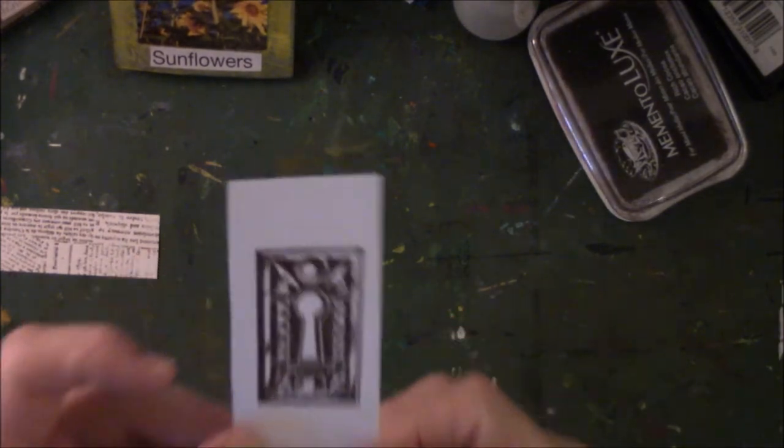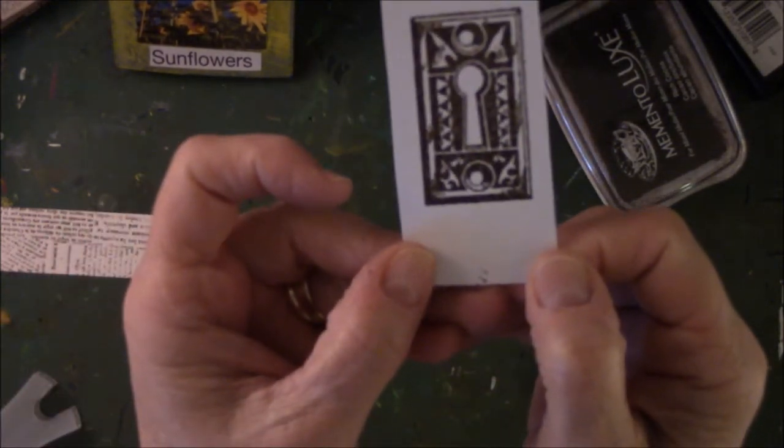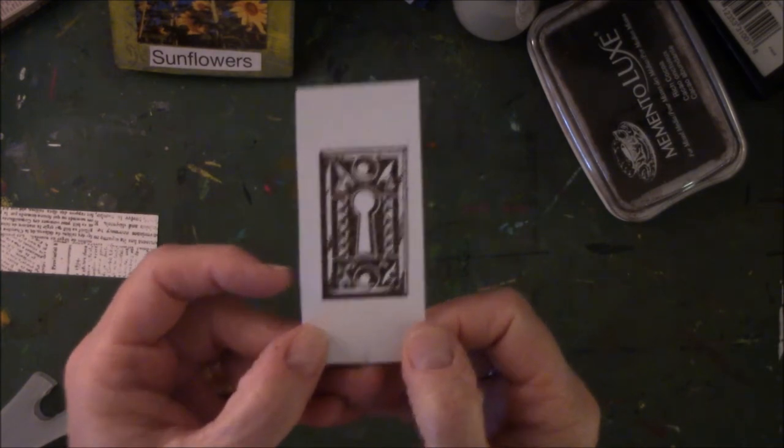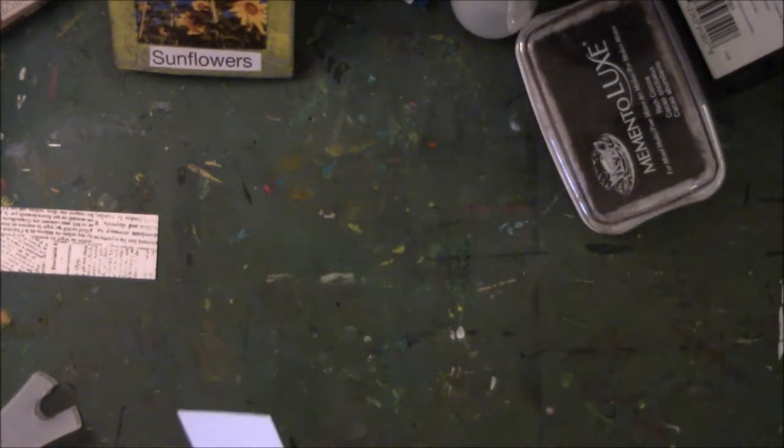Okay. Where's the camera? There it is, all embossed. Now I'm going to cut that bad boy out.